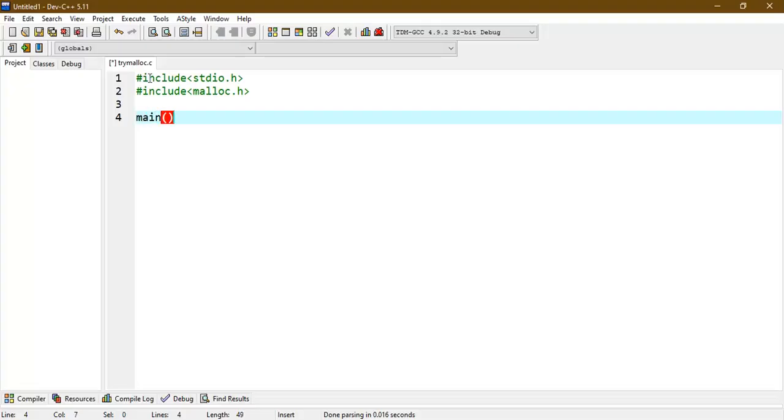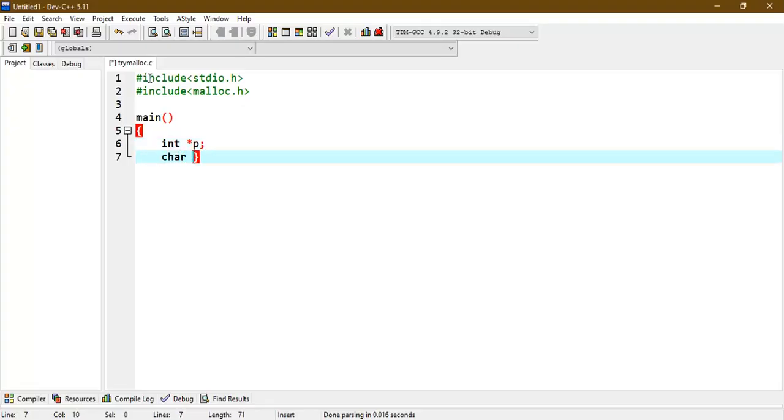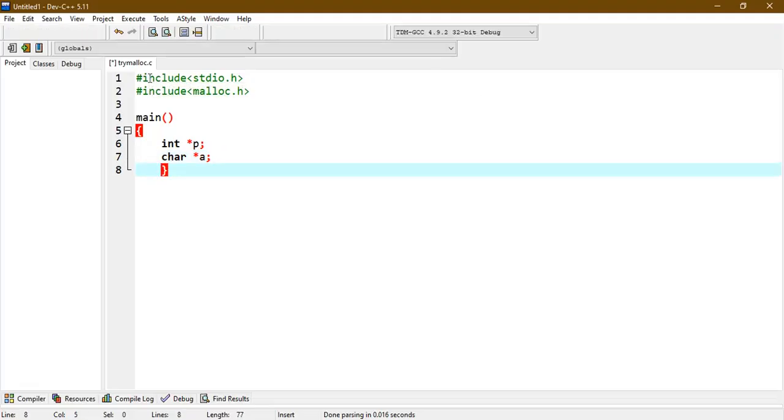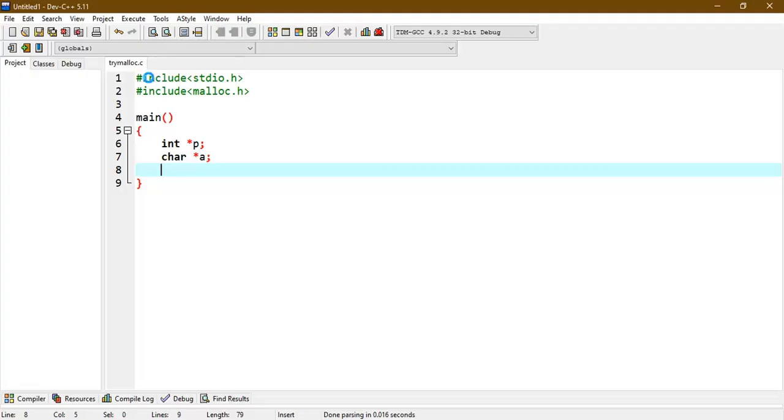So in main I have an integer pointer p. I have an integer i, maybe I will be using it. I'm not sure, so let me remove this one. So I have an integer pointer and a char pointer a. These two pointers I'm going to use. And I'm going to create a memory block using malloc.